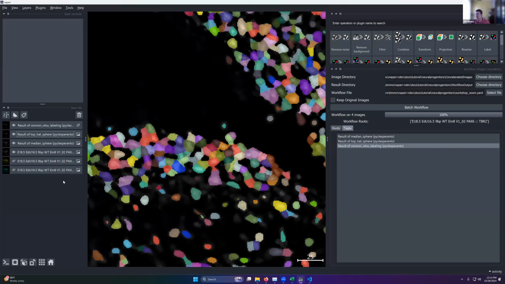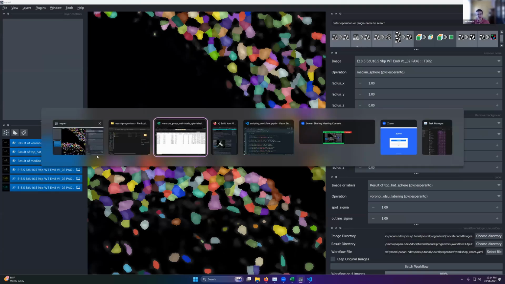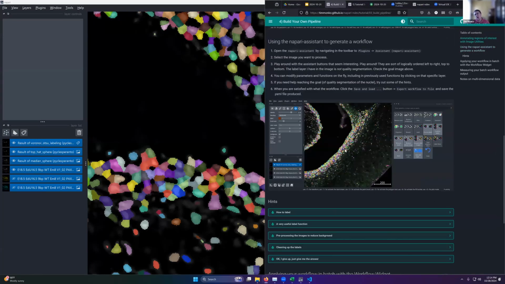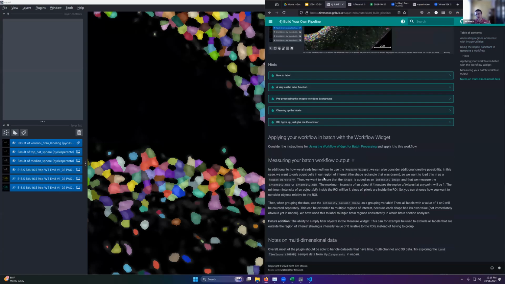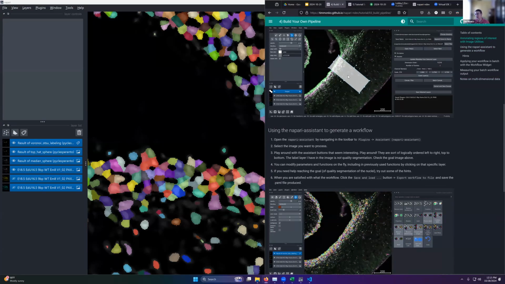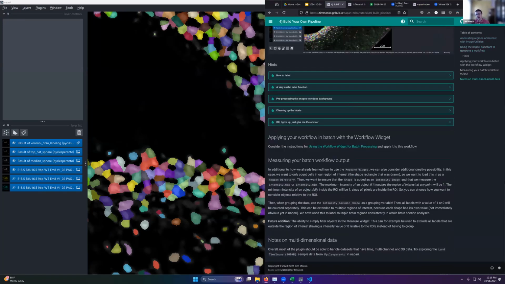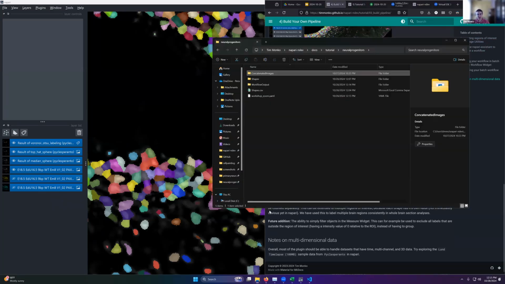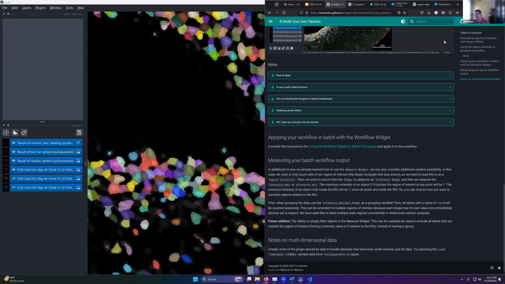With the last few minutes we have, I thank you for your attention so far. I don't think I've missed anything in this tutorial. Oh, right. If you wanted to measure a region of interest, how would you do that? It's a label image. We know it has a value of 1 if it's in the cell, and then you can group your data. Do I have that in the tutorial? No, I don't. You can get your data output grouped by whether or not it's in the region of interest. I'd be happy to talk to you more outside of the Zoom if that's something you're interested in.